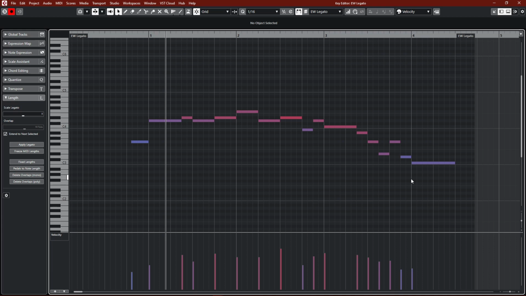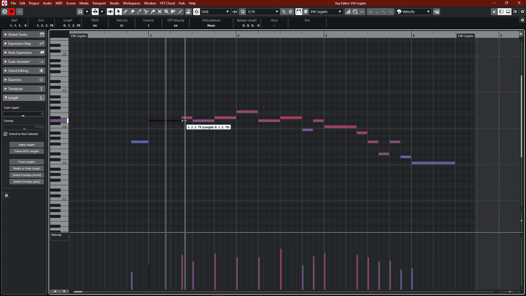That normally works. But quite a few legato libraries, in order for the legato transition to really work, need to have an overlap. East West is not like this, actually. Well, I'm not entirely sure, but it seems the legato transition works if it's perfect but no overlap. So if you work with another library, or just to be sure, I use a legato function. And I have a button for that.